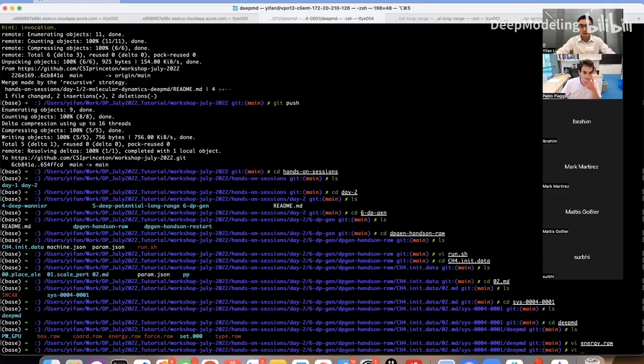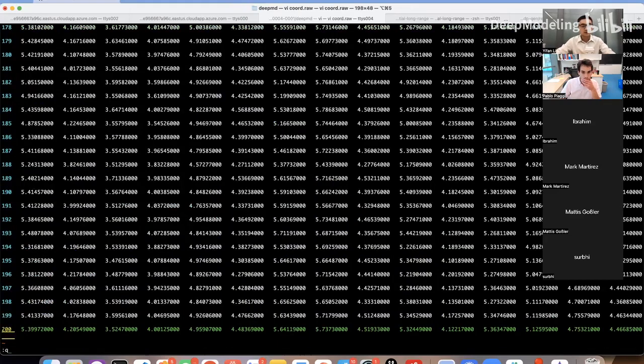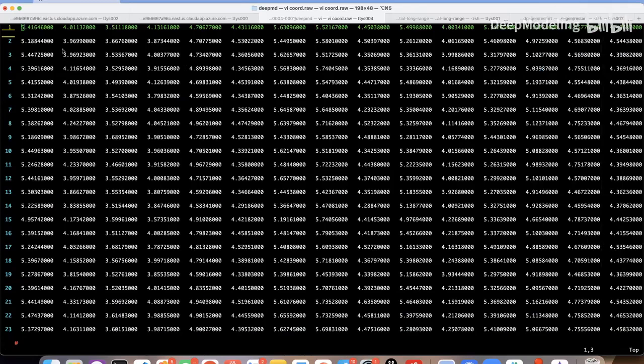Yeah, so we have 200 lines in this cohort.raw. So we have 200 configurations in the initial data, and you can also check that there are 15 columns in this file.